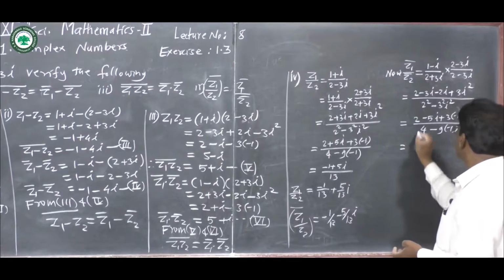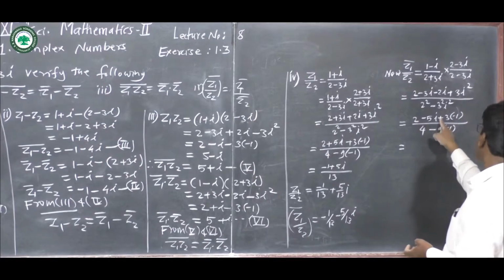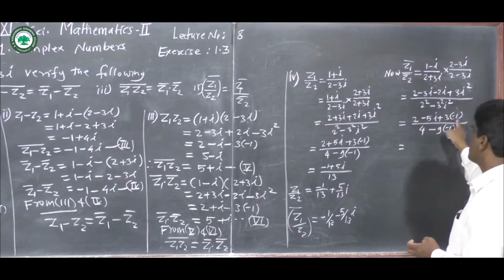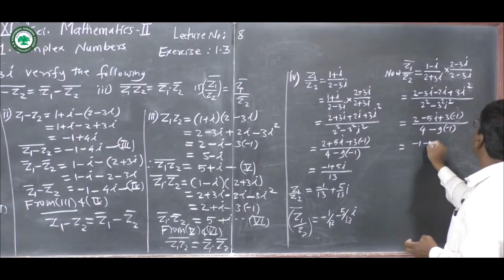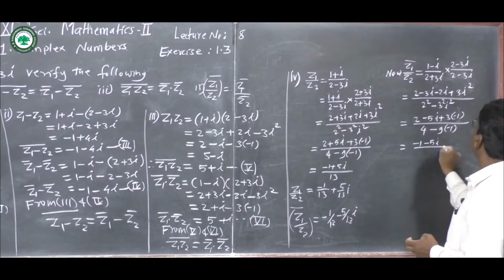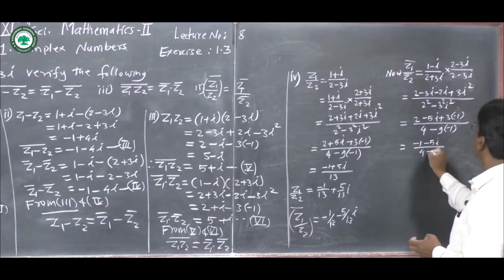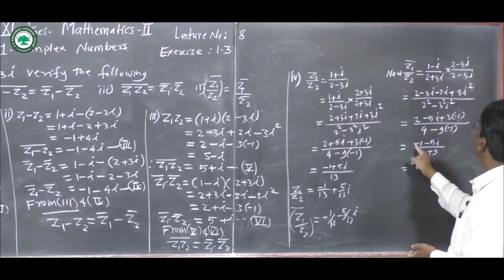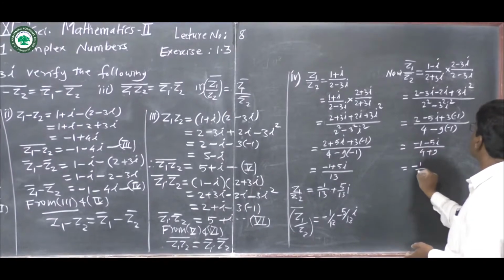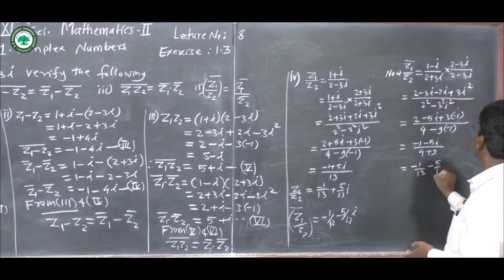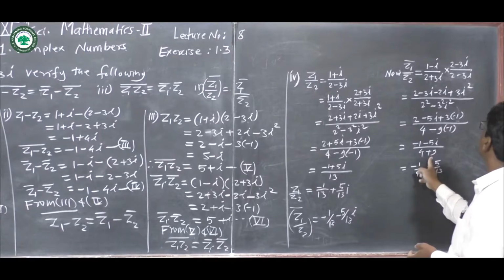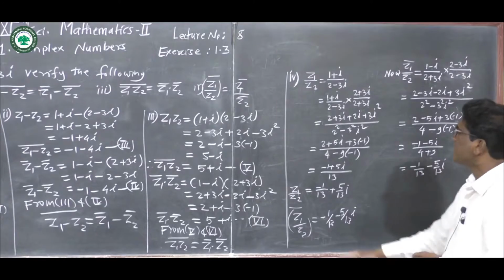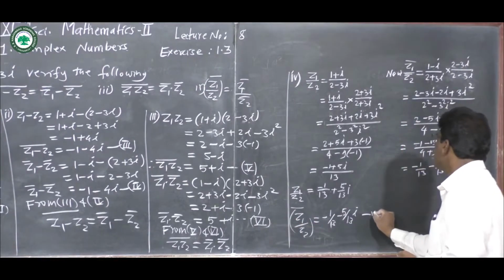So it is equal to 2 as it is, and plus 3. These are two real parts, so we take their addition, 2 plus 3, that is 5, and minus 5i. Divide by 4 plus 9, that means 13. And divide by 13 to numerator and denominator. So it is 5 upon 13 minus 5 upon 13 i. Here 4 plus 9 is 13, and divide by 13 separately to 5 and minus 5. We call this equation number 7.